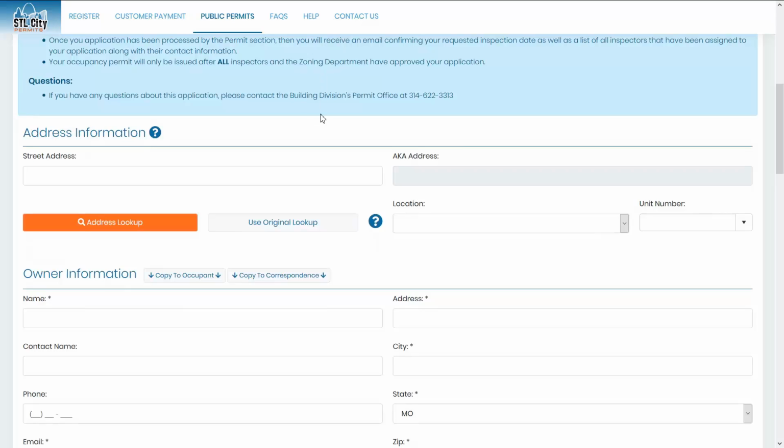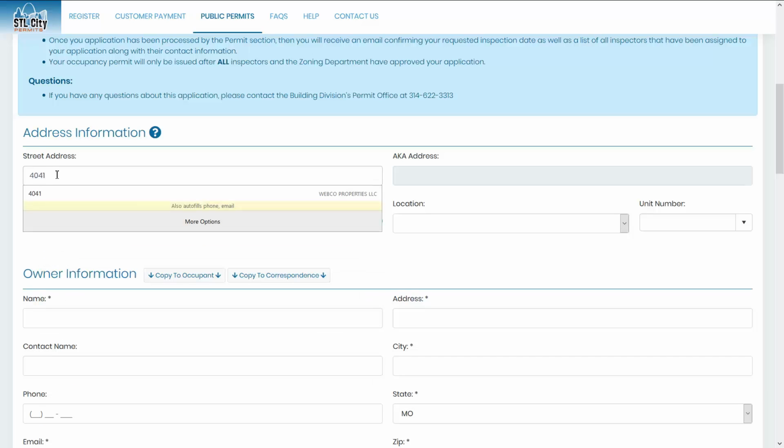Now, for the address information, we have some questions and answers, hopefully. So I tell them how to enter the address. Since it's just one long text box, and some people tend to put in the city, state, and zip code, hopefully they'll click on these, and if they click on them, they'll stay up. We kind of give them a cue of just what to do. And we give them the ability to use both lookups. And it was funny when we were testing, the very first 2 addresses that I pulled out of the live site were not found in the new lookup.